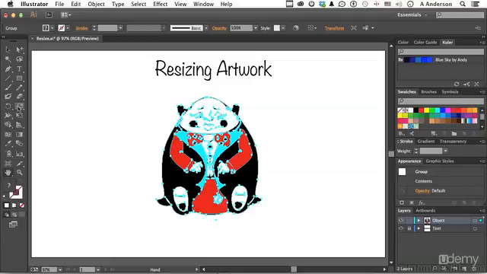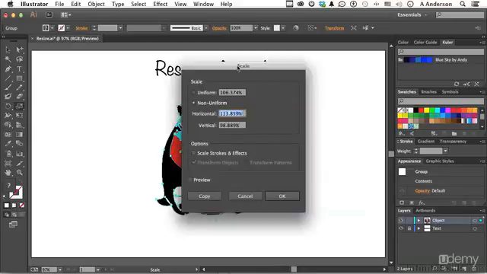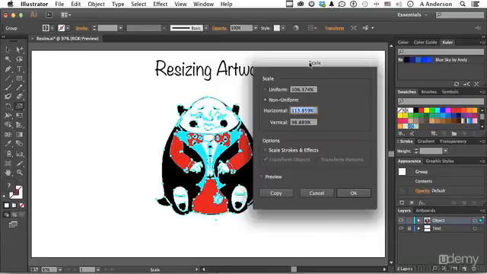Same tool selected, this one right here. If I come over here and first hold down the Alt key, Option key on a Mac, Alt in Windows, and click, it opens up the scaling options, which allows you uniform, horizontal, vertical scaling. Scaling strokes and effects is right here for you. Lots of different things that we can do here. Make copies, and we'll talk more about this one later, but that's a way to do it very precisely.